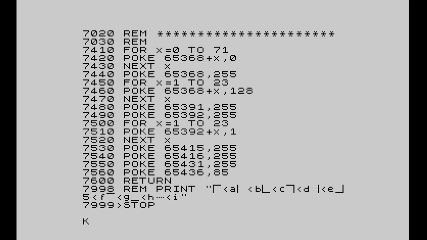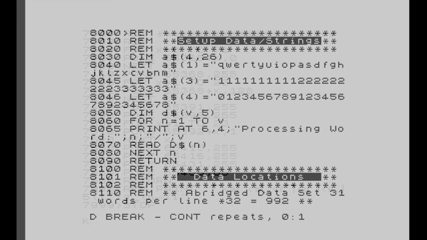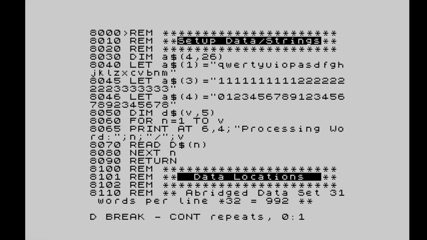But yeah, it was a fairly straightforward thing to do, but it just makes the game look a little bit better. One of the complications I had with data initially was the QWERTY keyboard. Originally I had ABC all the way to Z just in a line. I thought, well, it looks a bit rubbish. It'd be nice to have a proper QWERTY keyboard looking there. So I had to set up the data.